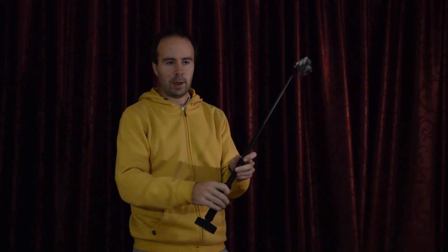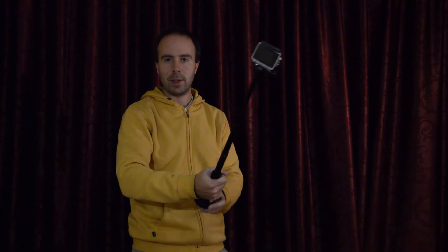I feel like it has a really good counterweight as well. So if you don't have a counterweight, then you will always have this tension on the joint here — or maybe on your elbow or your shoulder. Some people complain about that, so having some counterweight is a good thing.